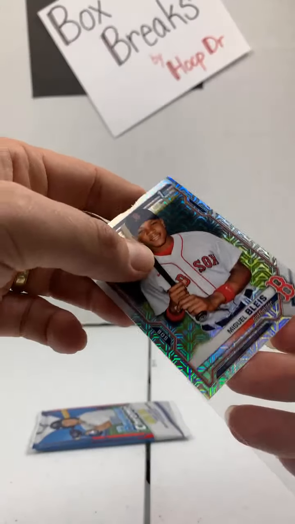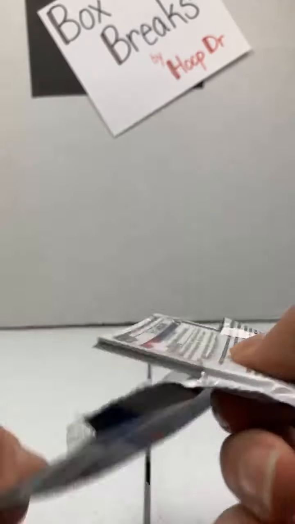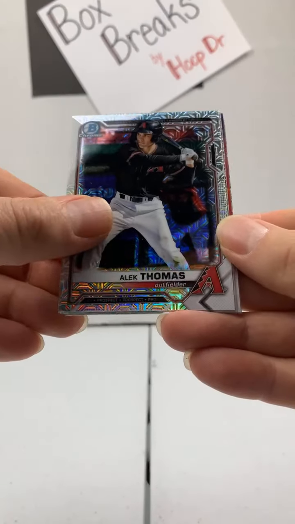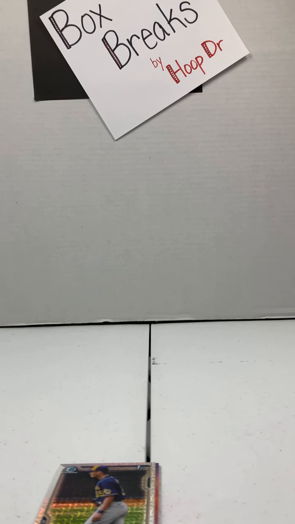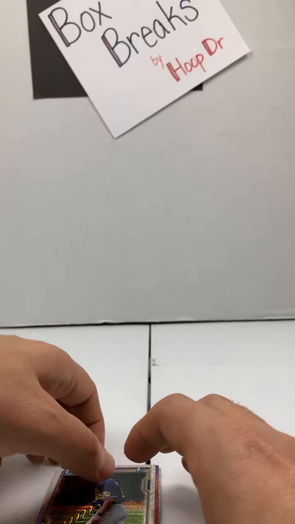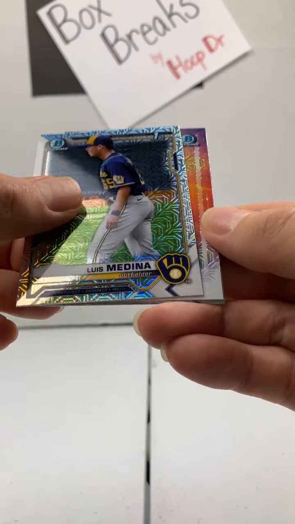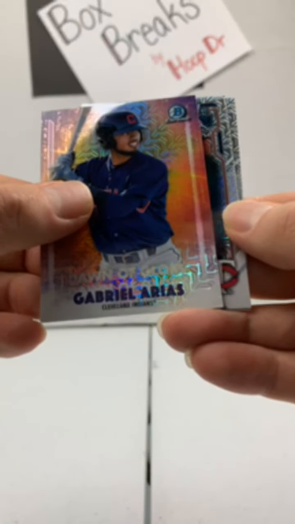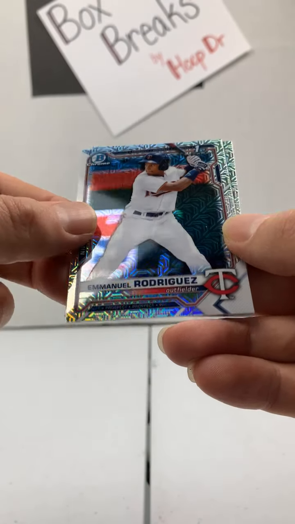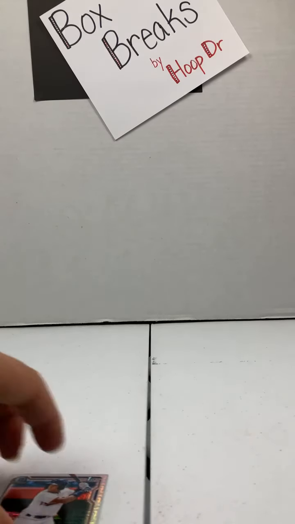Last Mojo pack. Alec Thomas, Diamondbacks, Luis Medina. Check Medina here real quick. Brewers sold pretty good. 4, 5, $6 card. Here comes Dawn of Glory, Gabriel Arias to the Indians. First Bowman, Emmanuel Rodriguez to the Twins, and Shea Langeliers to the Atlanta Braves.